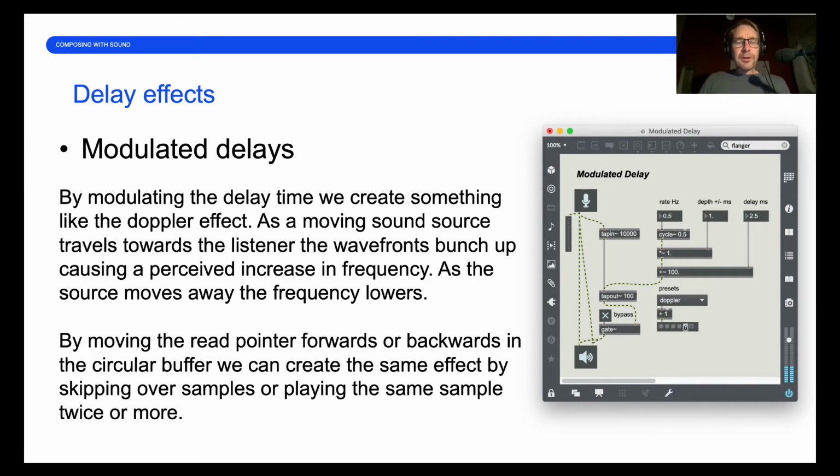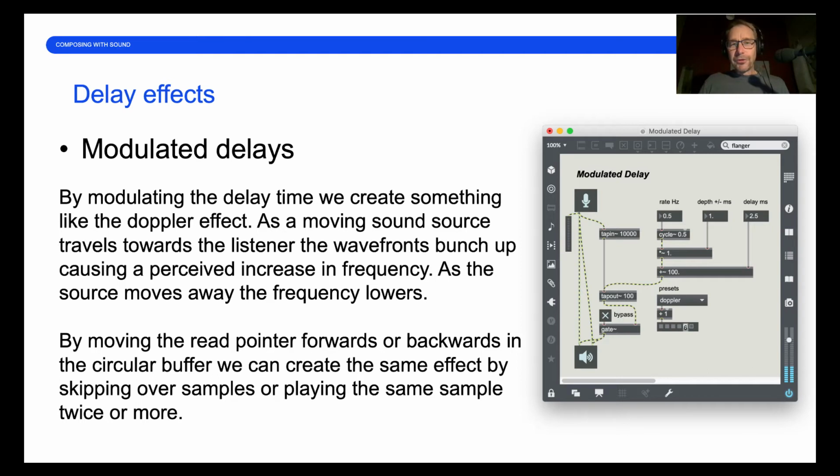A whole family of interesting effects are created with modulated delays. By modulating the delay time, we create something like the Doppler effect. As a moving sound source travels towards the listener, because sound travels at a fixed velocity in air, the wave fronts bunch up, causing a perceived increase in frequency. As the source moves away, the frequency lowers.